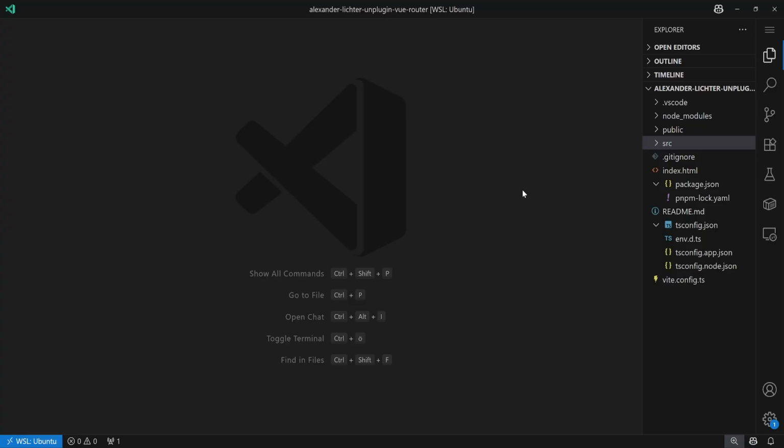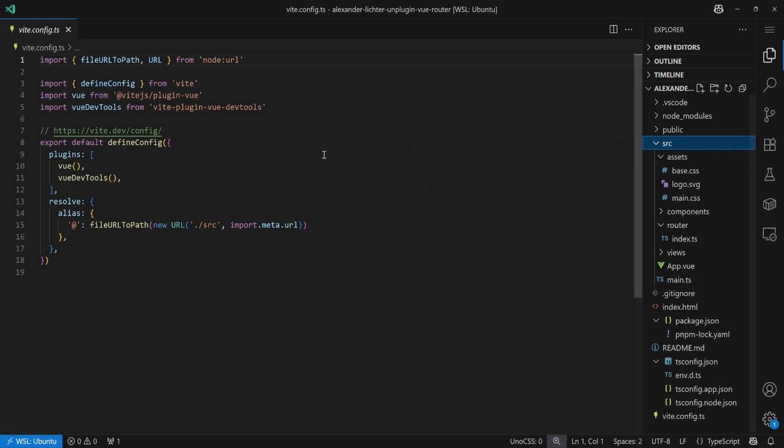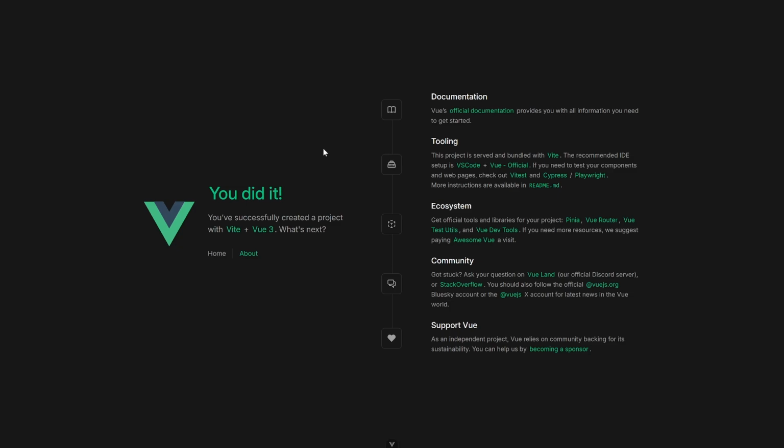To get started, of course, we use a minimal Vue application just coming out of npm create Vue. The only thing we've ticked was using the router because, well, we want to talk about type-safe route and file system-based routing. And of course, we use TypeScript everywhere, as we see on the .ts ending. So in the browser, we see roughly this. A very clear and easy starting page of the Vue 3 template.